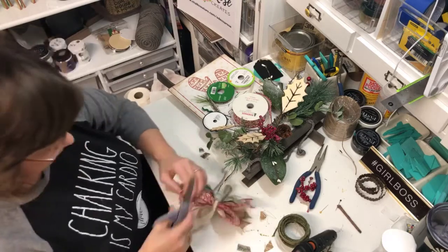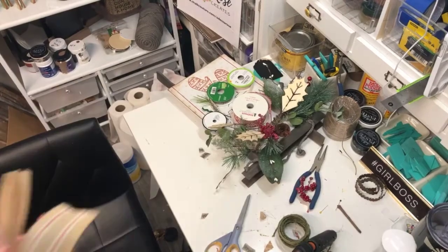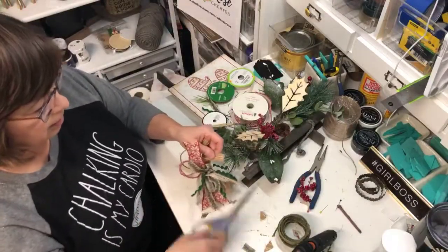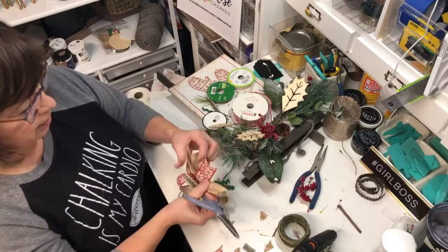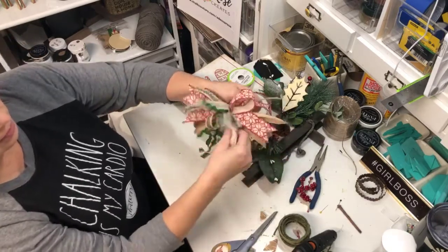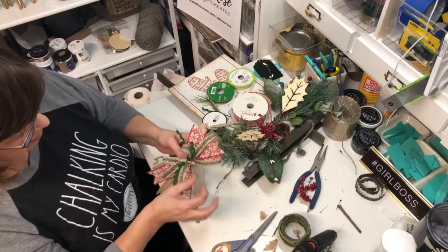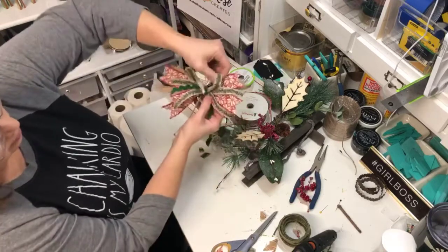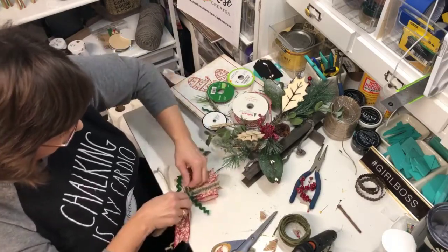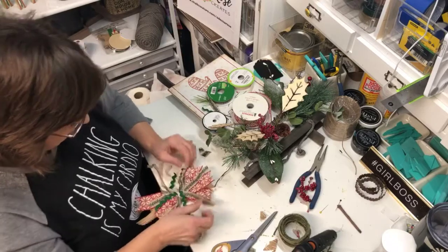I need better scissors. All right, I'm continuing on the other side. There, it went away. Okay. Continuing on. Okay, so we got kind of a messy bow. Just fine. Got the rickrack going. Get that pop of green. This little bow here is just a little bit long, this little loop, so I'm going to pull it through and shorten it. There we go.